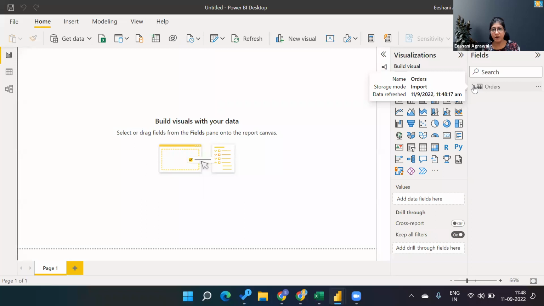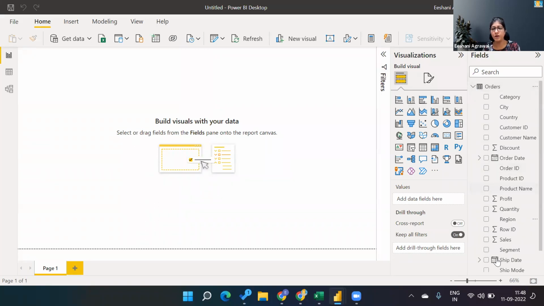A table of orders should be there, and once you click on the arrow sign, you should be able to see all the fields of the orders table. Done, ma'am. Done.